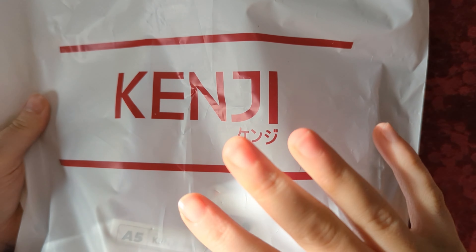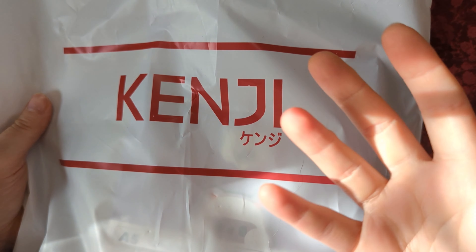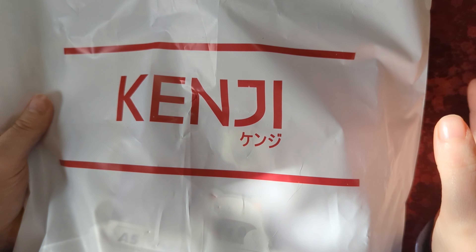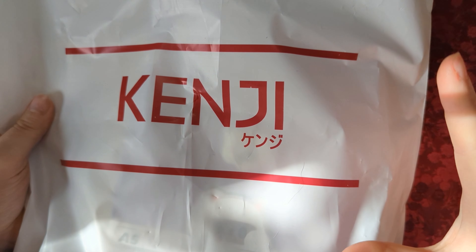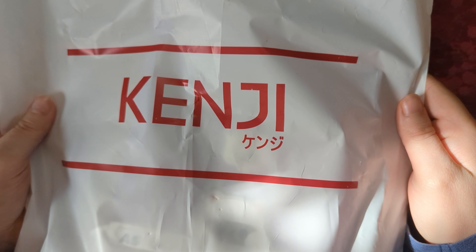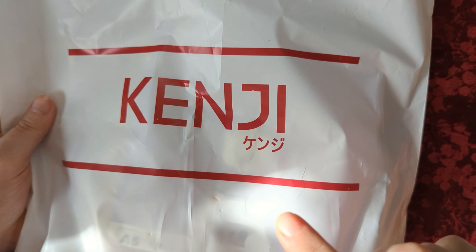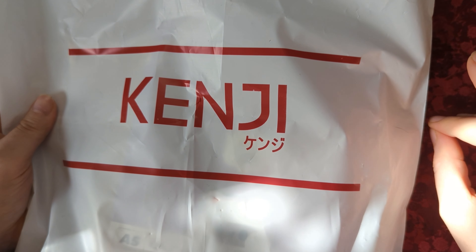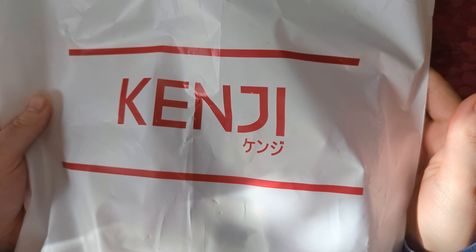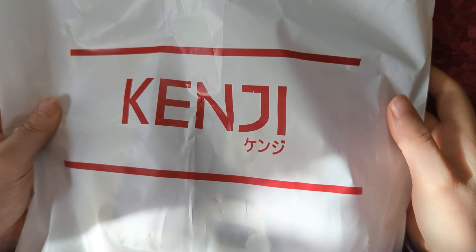Hello and welcome back to the channel. I hope that you're doing well. As you can tell from the very crinkly bag, I have some supplies to show you — some are art supplies but not in the typical sense, some are to do with art studying, some are to do with sketchbooking, as well as some art adjacent things. It's a little bit of a different art haul. I have only just come across Kenji myself — we went to a store for the first time yesterday when I picked these up. There was cat hair everywhere, but it was my first time going and they had loads of really cute things.